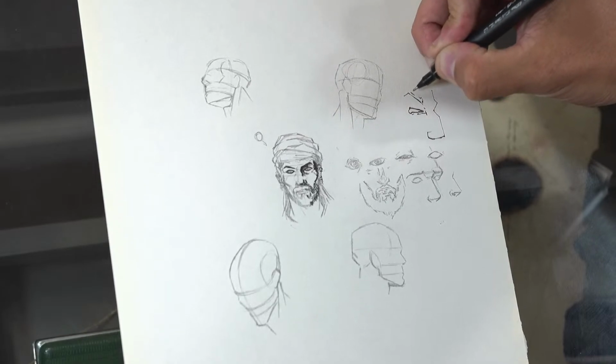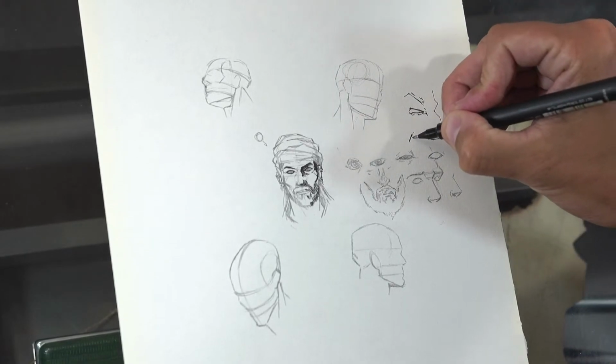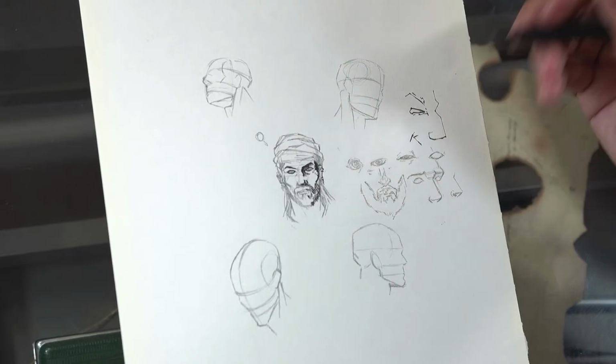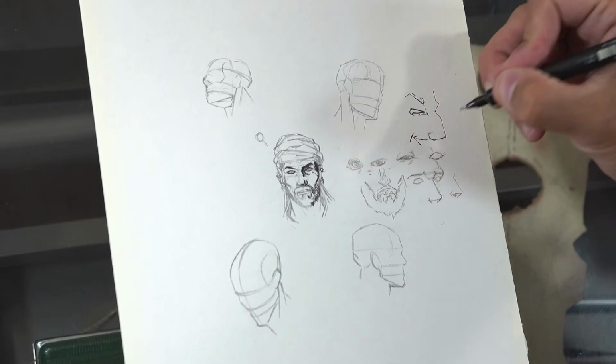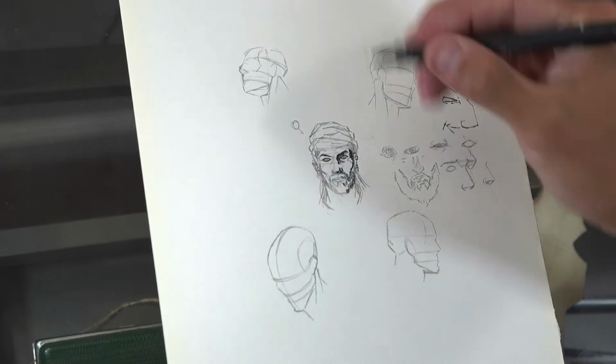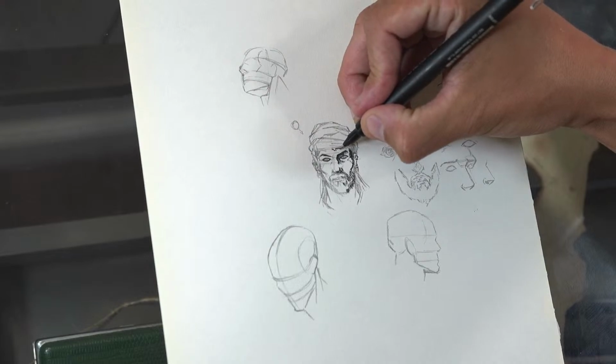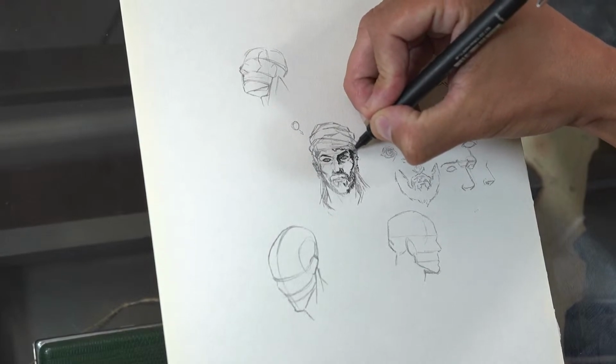He's not going to draw in every hair. He's just going to keep it very, whatever. I don't know what that is. A weird smile. Anyways, for this, I don't know what I'm doing because I'm doodling and trying to figure out what the character should look like.